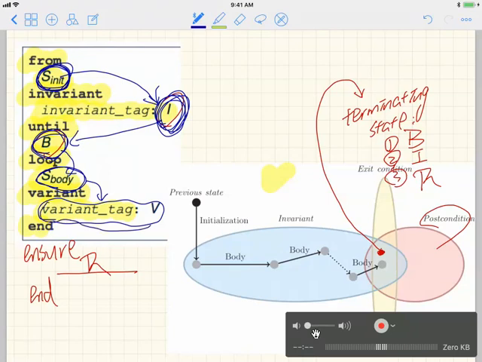After the variant check, we go back to the invariant check to say that after the very first iteration, is the loop invariant maintained? It is still true. If it is not true, then loop invariant violation. Otherwise, if it is true, then we go ahead and evaluate the exit condition again. If it is true, exit. Otherwise, go ahead to the second iteration.